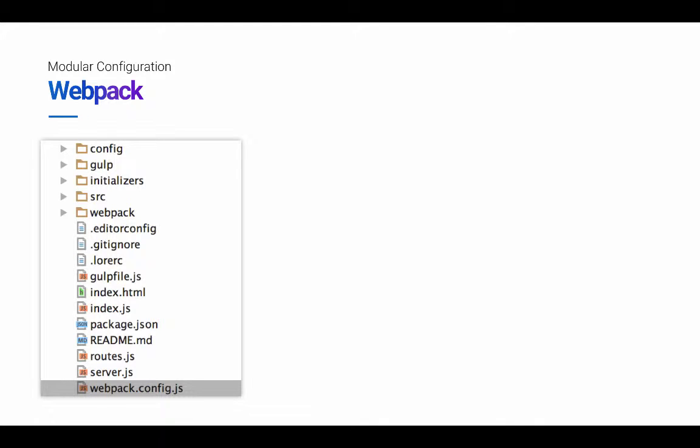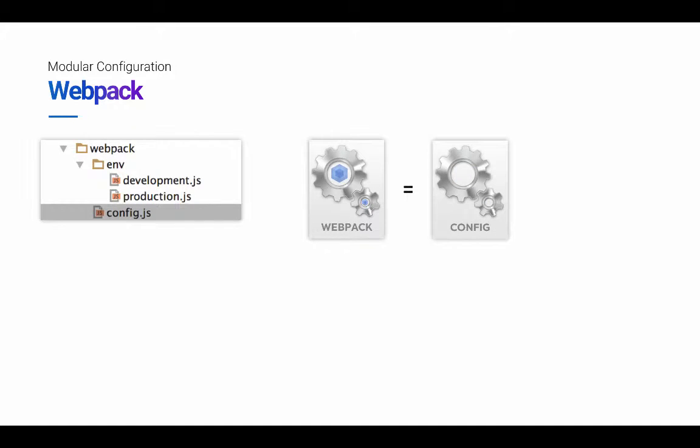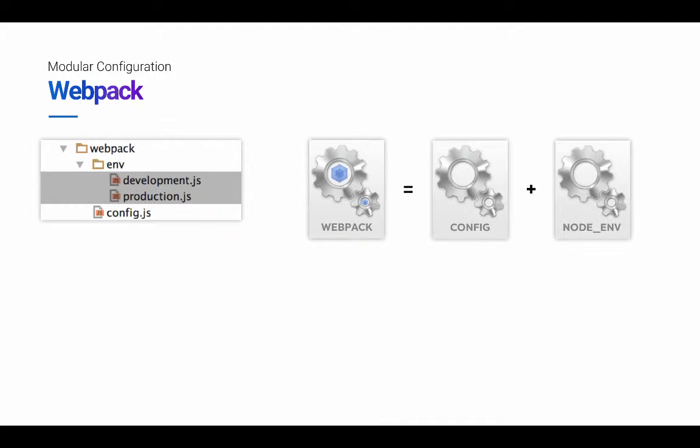The second Webpack-related feature of Lore is this Webpack config file at the root of the project, which is actually a wrapper around the Webpack directory. So the reason Lore uses a directory structure to represent the Webpack config is so that you can easily support multiple Webpack configurations on a per-environment basis. What that means is that your actual Webpack configuration is a combination of the common Webpack config file plus whichever config file in the /env directory matches the current node environment. Now these file names are not special, so if you need to support additional environments, such as staging, you can simply create a staging config under the /env directory and set your node environment accordingly.